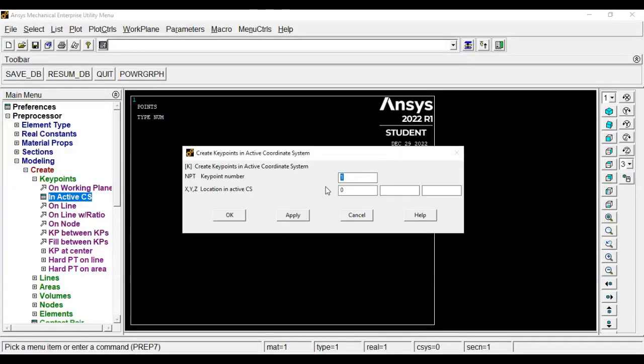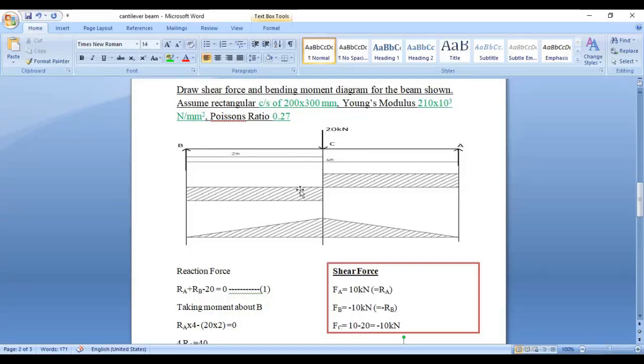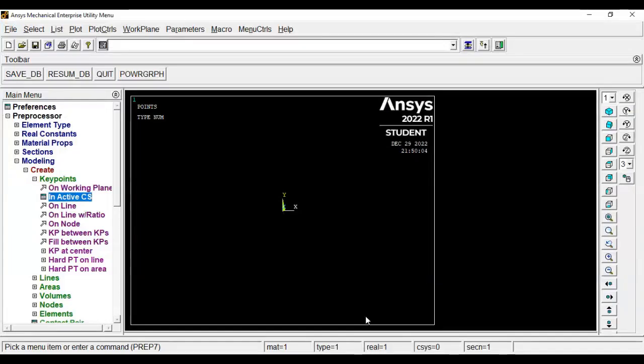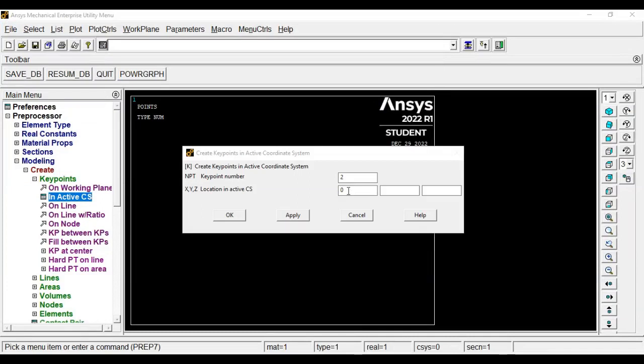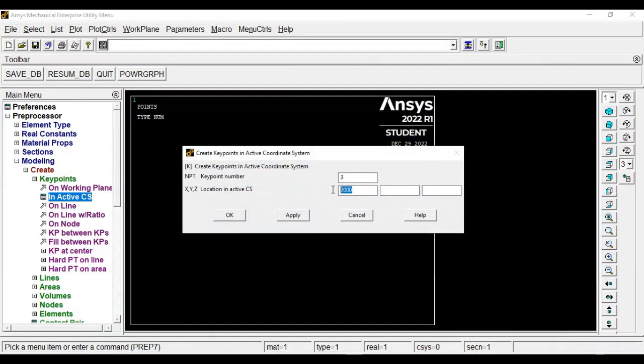So select key point number 2, that is the middle point, at a distance of 2 meter from this support. So you enter 2 meter, that is nothing but 2000 mm. Click on apply once. Then change to key point number 3, that is at a distance of 4 meter away from the starting point. So here enter 4 meter, that is nothing but 4000 mm.